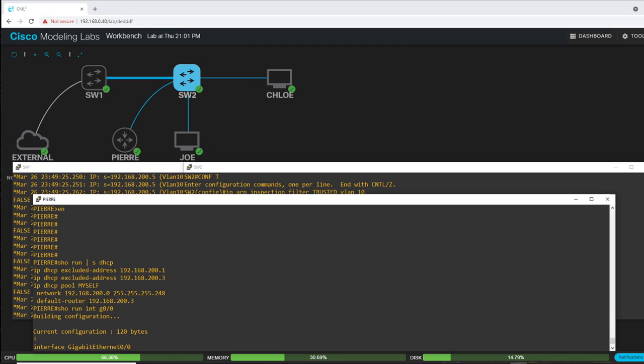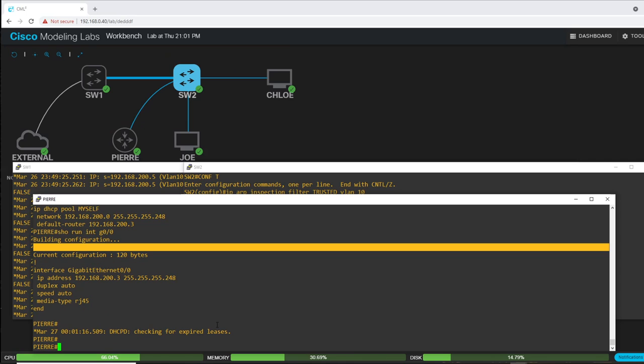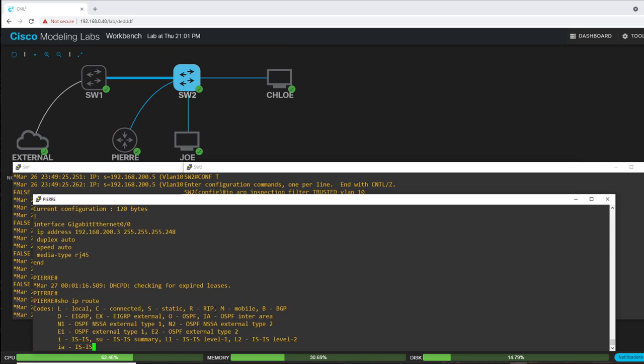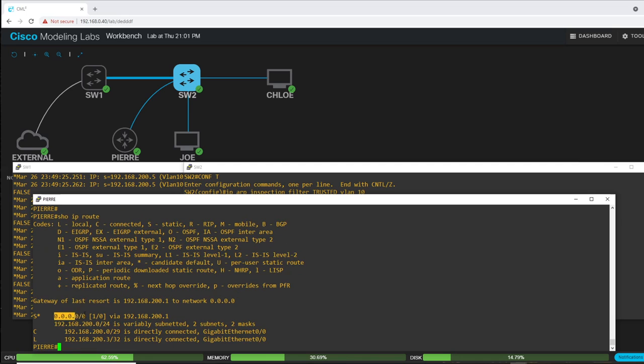What he's doing is he's providing his own IP as the gateway, so that Chloe and Joey send all the traffic to him, and we have a static route, quad 0, pointing back to switch 1.